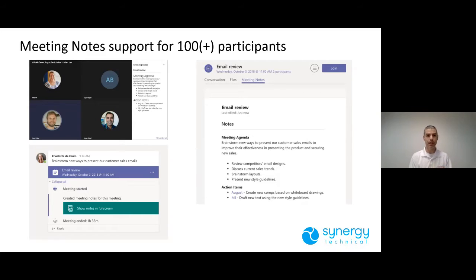So initially, up until about a week ago, you could only get 20 people into those notes. Well, now by default, 100 people can see the notes, which means they can also participate in the notes. And it's not limited to just the first 100 people. It's actually just a default setting. So user 101 comes in, they want to get access to the notes. They just hit a one-click request access. They'll be able to get access to the notes, and nobody loses that access for it. So you can scale up your note takers as big as you want.